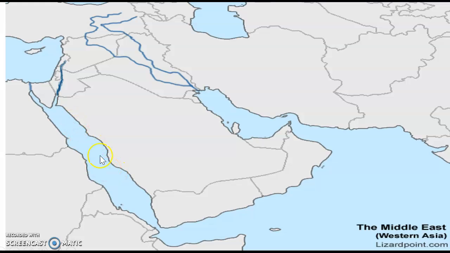So, find the Red Sea, make a water V. So the right side of the water V is the Jordan River. The left side of the water V is the Suez Canal. So find the Red Sea, make a water V. See how there's a kind of a water V going on right here? Right side of the water V, Jordan River. Left side, Suez Canal. Okay?